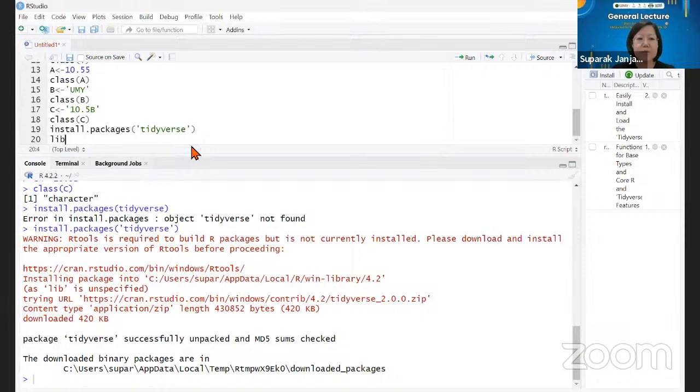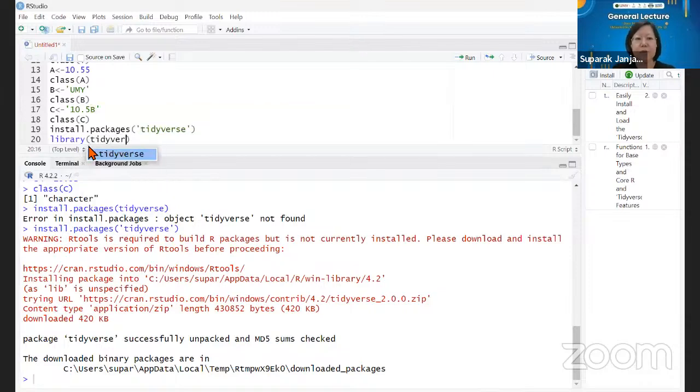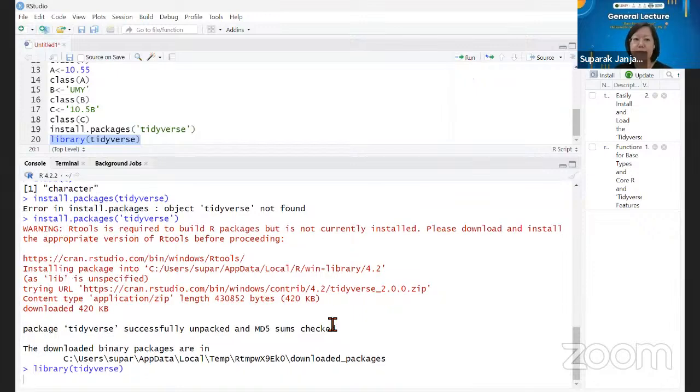Okay, after we install, now we have to load it to our workstation. So just type library and the package name. Now we don't need the quotation. Library tidyverse. This library command, you need to run it every time you use RStudio, okay? And after you type, you just click run and wait for it.